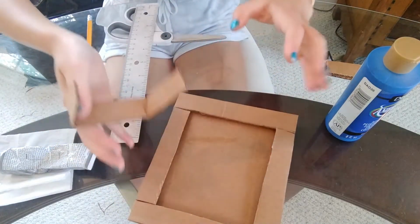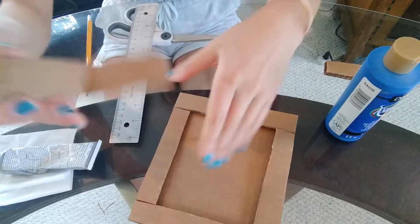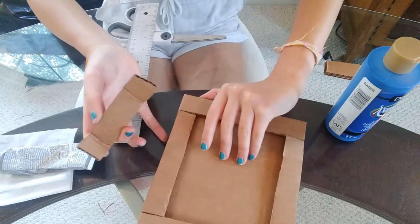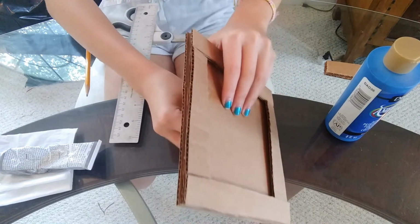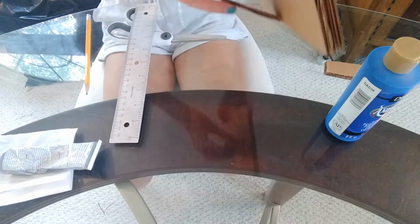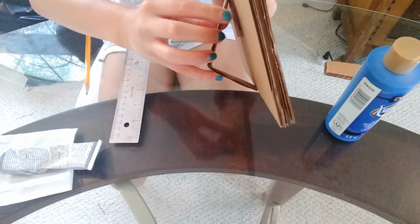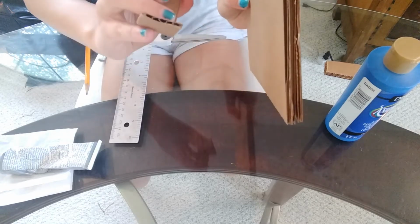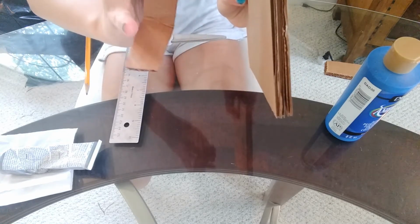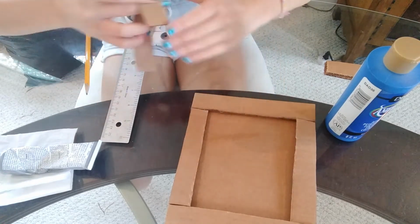So actually, just to make sure this stands, I decided to bend this one more time so that the picture frame can stand up kind of like this. It's kind of hard to see. Like that, that's how it's gonna look. So now I'm gonna apply glue along here on the inside, and also right there along that line, so we can glue it to the picture frame.